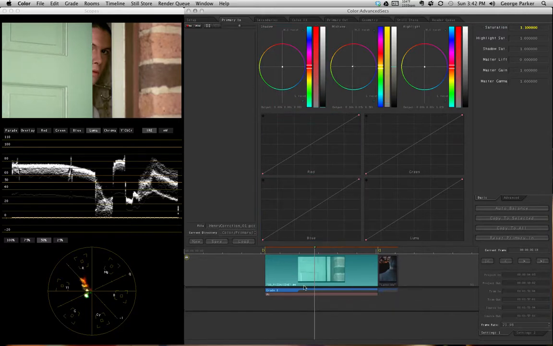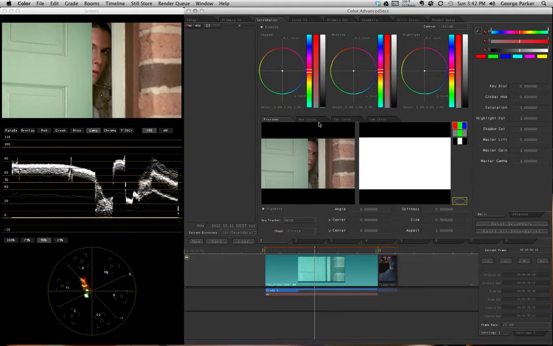We'll notice down here in the track we've got a grade select. That means we're working on a grade here, and it's going to record everything that we do to this particular image. And you'll see that we have a primary 1 down here where we made some corrections, and it's logging it down here in our little grade track. We'll see how this evolves. Next thing I want to do is move on to the secondary, what this whole thing is about.